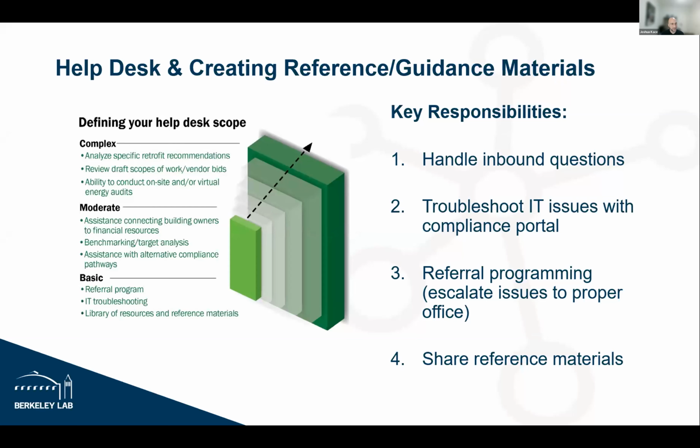We'll talk a little bit about help desk. This is one where we do see a lot of variability policy to policy in terms of the depth and complexity of help desk support that's provided to buildings. Within the guide, we break it down into a few different tiers of help desk scope. We think this is important to establish expectations early and also make sure that referral programming is set up. You're not on an island with this work. I'll mention that a couple of times as we go. And because of that, know what you need to do internally, but also know what you can lean on other entities within your ecosystem to support on some of these help desk items. Next slide.